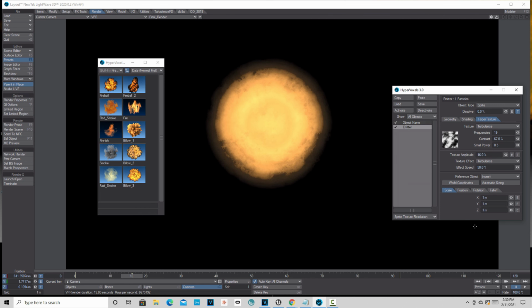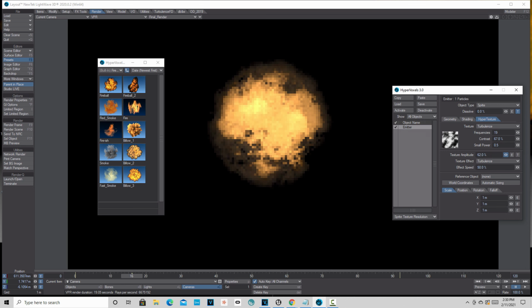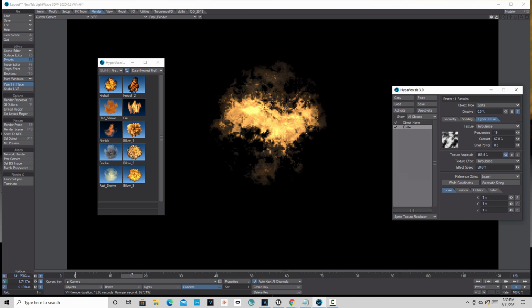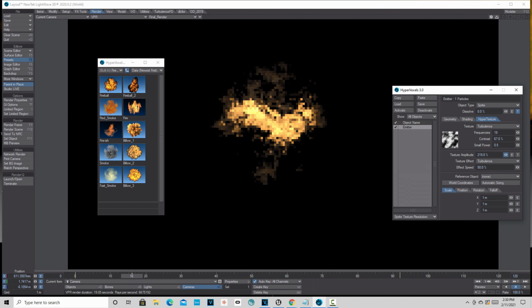But I think it's worth messing around with. I think it's these presets. Like if I keep going, that really is starting to look like something. Especially if you put this as a prop in the background, like a background object up in the sky. It just depends what you want. So if you go all the way down, you're really getting more of a plasma kind of looking thing. So actually that kind of looks cool. It looks almost volcanic. I want to leave that. I kind of like the look of that. And so just play around with the settings and see what you can come up with.